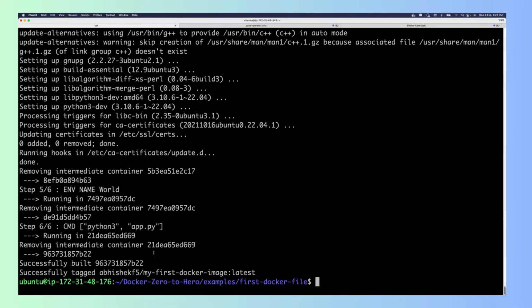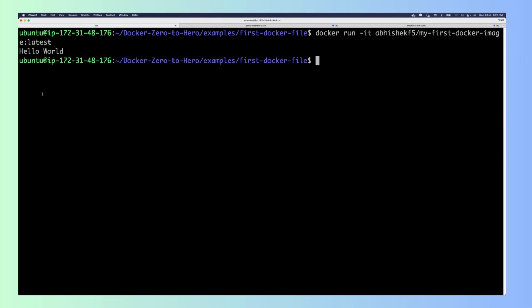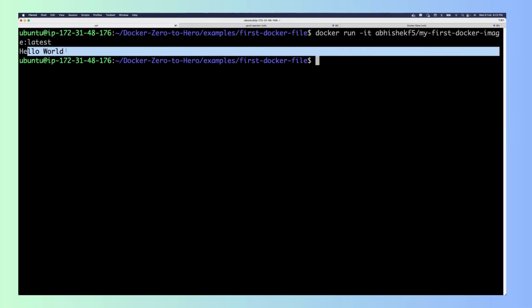Now, what I want to do is execute this image and see how my application runs. The main purpose of this is to run your application. So what is the command that you will use? Docker run -it, that is an interactive terminal, followed by the image ID. Just provide this. See, you got the output called hello world. Now this is just a command line application, so that's why you got the output as hello world.